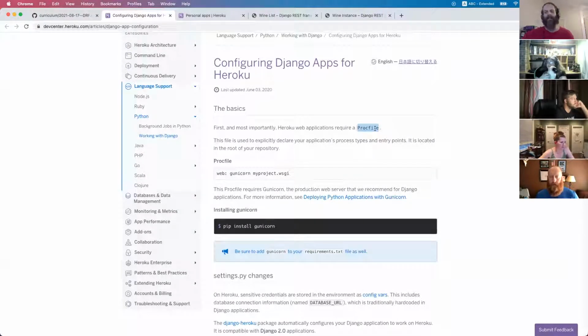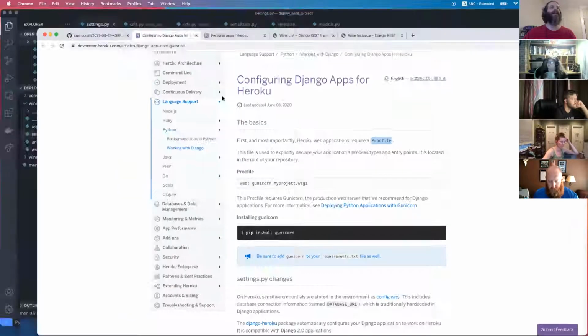And a Procfile is just going to run some things. We'll talk more about continuous integration and continuous delivery pipelines, kind of automating a build process and other things like that, in the coming weeks, periodically. But you'll need a Procfile.